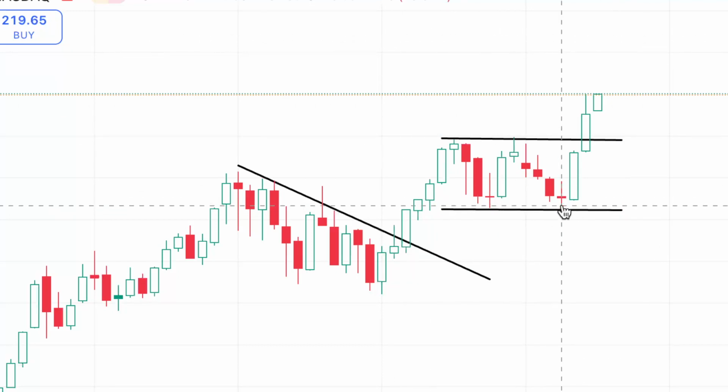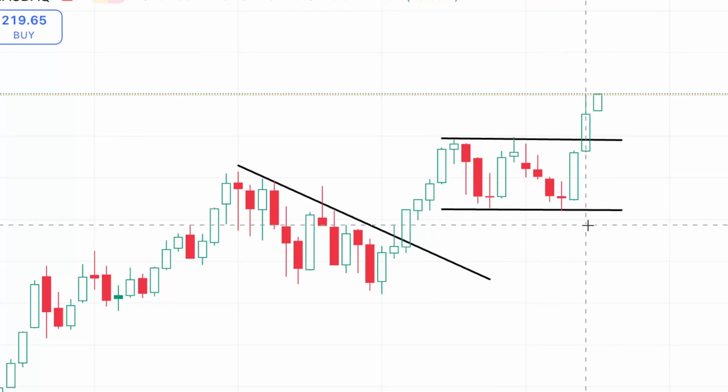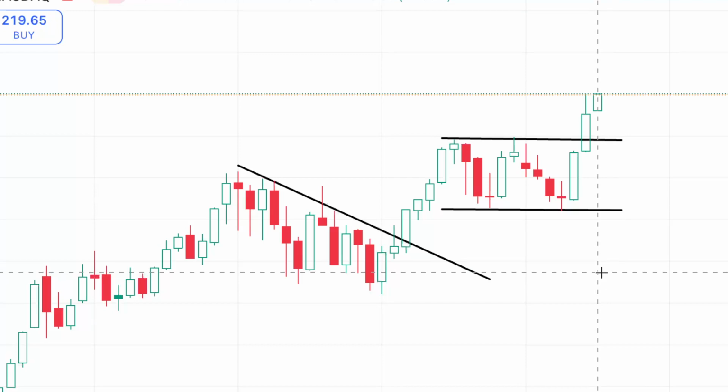So it's something to look at on the monthly chart. It's really easier to trade long-term swings just with trend lines. Keep it simple, don't overcomplicate it. There's a lot more that you can add to it, but the simplicity of trend lines alone is going to give you a bigger move.